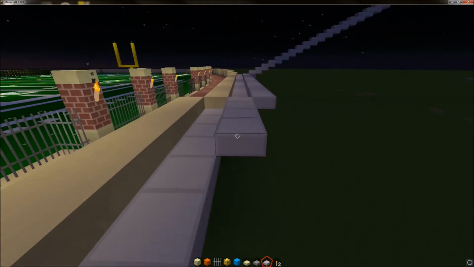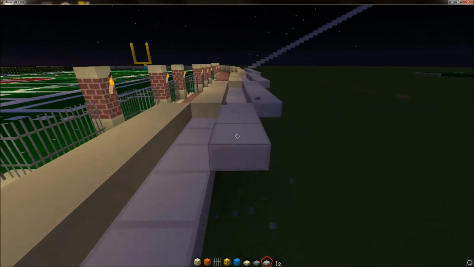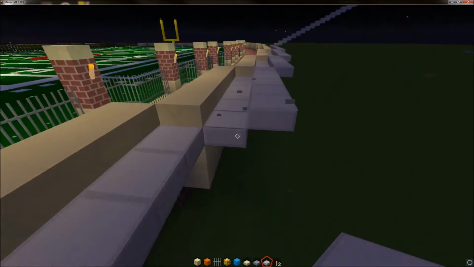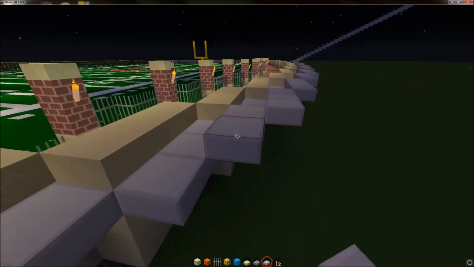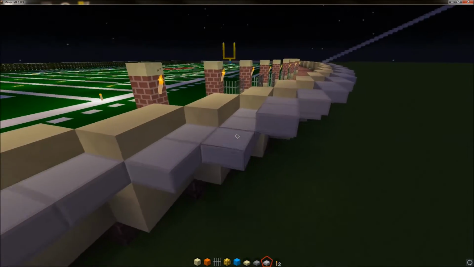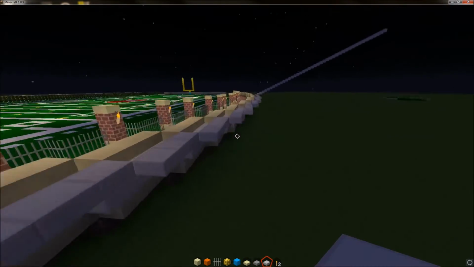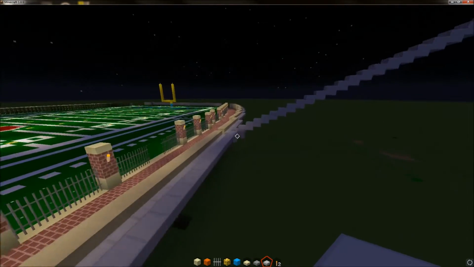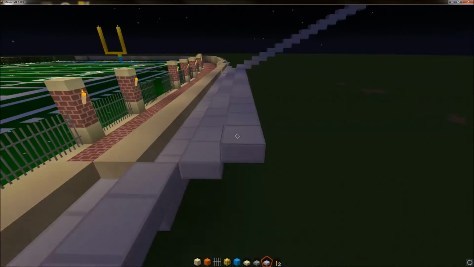This is the worst part. I mean, it is the majority of building the stadium, but it's the most boring part and the most you'll feel like you're just grinding it out. This is the stuff that, it's not fun to do, but you just grind. And then at the end, however long it takes, you'll have a stadium.